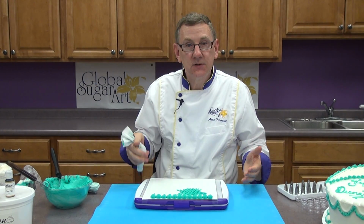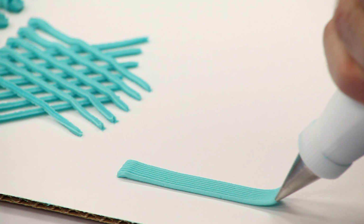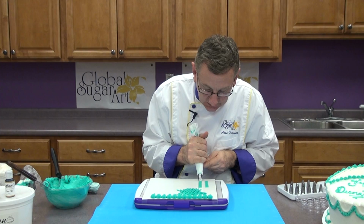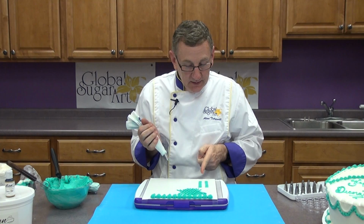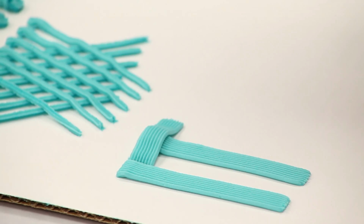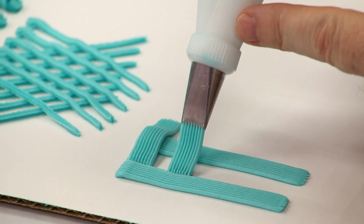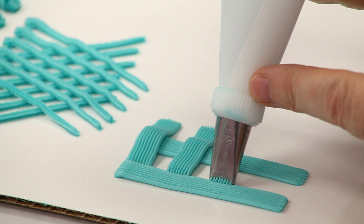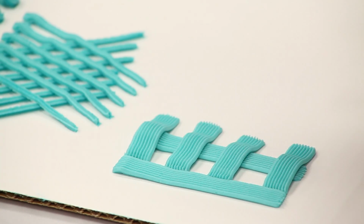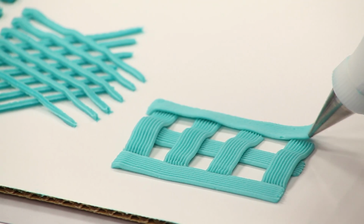So to do the basket weave, and this is typically done on the side of the cake, I'm going to start with two up and down strips. Same thing as before. I'm anchoring it, and I'm just lifting it off the cake a little bit. Then start in the middle, and you're going to go right over there and end it. Now go down one width. So I'm going down one width, I'm leaving one width open, and I'm repeating that. And now over this one, the ends of this, I'm just going to really hide the tails.